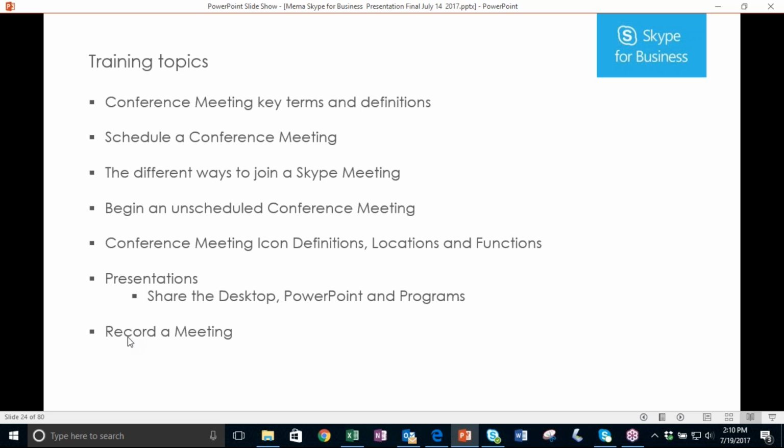Lastly, you can record any of these meetings. So if you're giving a presentation and you want to record it, it records everything. It records your presentation, your audio, any IMs that are in the meeting, and anybody else who speaks in that meeting or takes control of that meeting. So it's pretty comprehensive in terms of what it can do, and then you can publish the recordings if you want to, or use them for reference for other people.